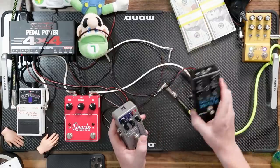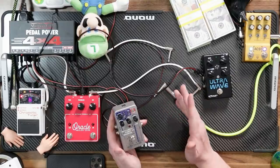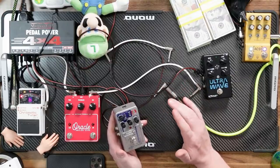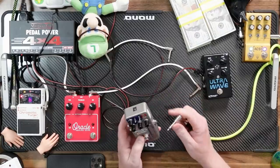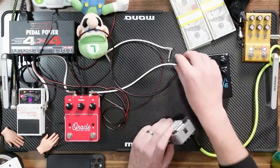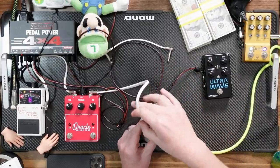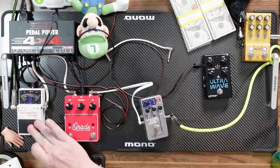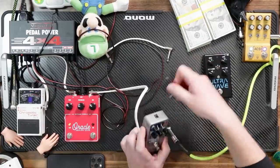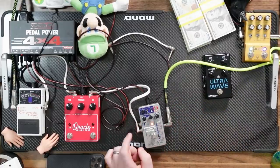This Ultra Wave, the pitch category is tricky because there's not like a true pitch thing that I saw this year. Nor do we maybe need one. This is an intelligent harmony machine. So you're not going to get like pitch. Honestly, I just always want octave up. This is weird. So you end up with kind of what the whammy does, but way better when it comes to harmonies.